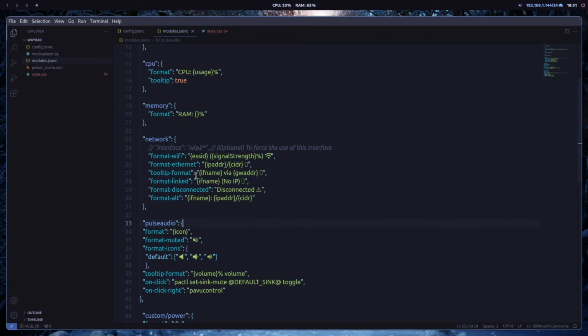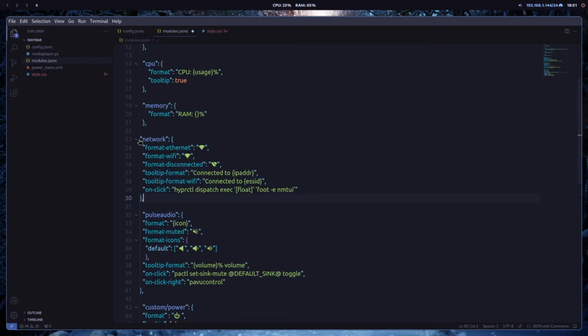Now for the network, I don't like this part either, so I will just change it again with some Frankenstein syntax that I picked up on the internet, and I will just have this icon whether I am on Ethernet or on Wi-Fi, and this will be the icon when the network is disconnected. Let me just restart my Waybar. Now that I restarted my Waybar, you can see that network is a lot nicer. Basically what I need from the network is to know whether I'm connected or not, and when I hover over it, it will show me the IP. That's all I need from the network in my bar.